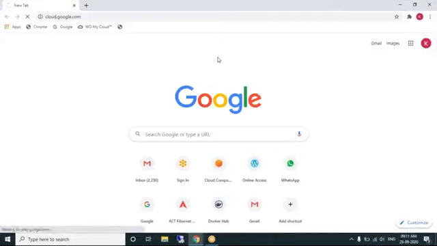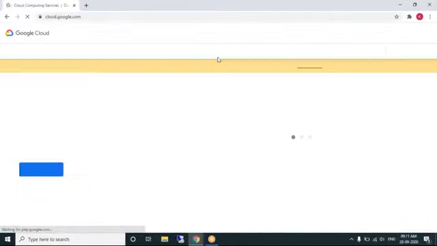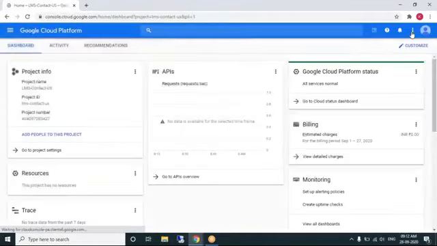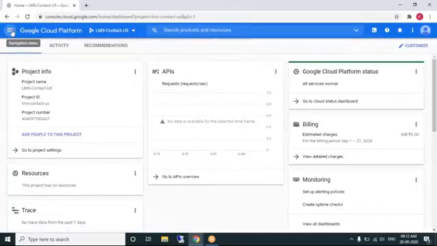As we all know, we are working on Kubernetes on Google Cloud Platform. Let's log in. Kubernetes Engine, go to clusters.